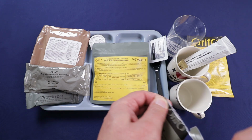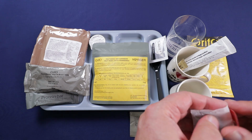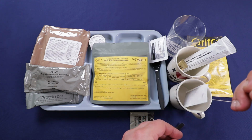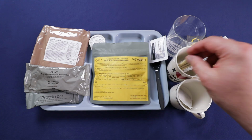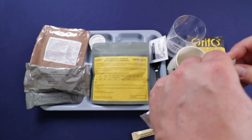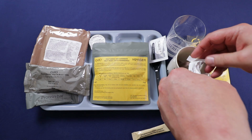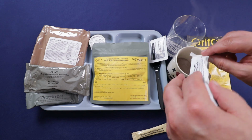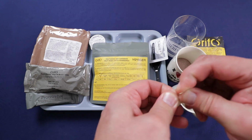But we'll get our drinks set up really quick. Everybody's seen me make drinks many times. But I know one thing with this hot cocoa mix, these are completely full. There's no airspace in them, so when you open them up, you might want to open them over your glass or they're just going to make a mess. There we go.